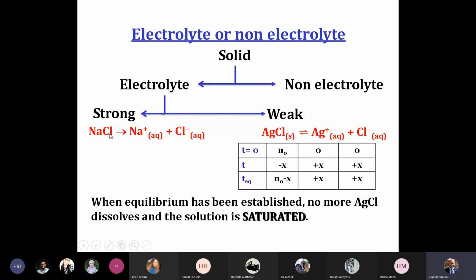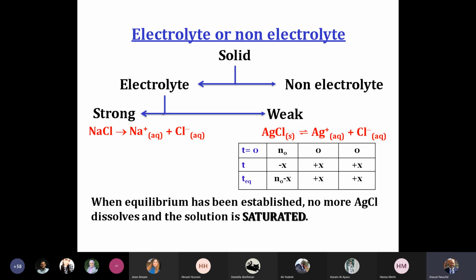When you put NaCl in water, you have several types of interactions. You have the attraction Na plus, Cl minus, and you have the interaction of NaCl, the positive and the negative pole, with the positive and the negative pole of water. And you know that water has a bent structure. The oxygen is more electronegative than hydrogen, so the partial charge on oxygen is delta minus, that on H is delta plus. So we will have attraction Na plus, O minus, Cl minus, H plus. And also we'll have other interactions between plus plus and minus minus. So you have several types of interactions.